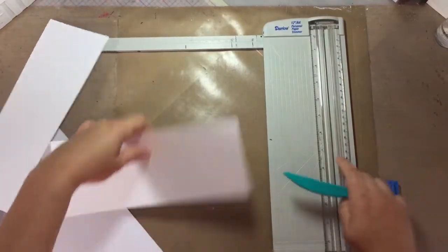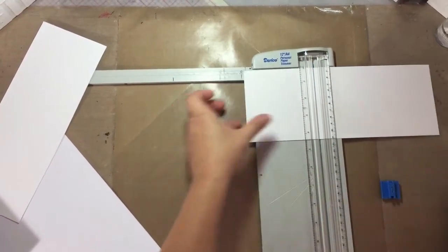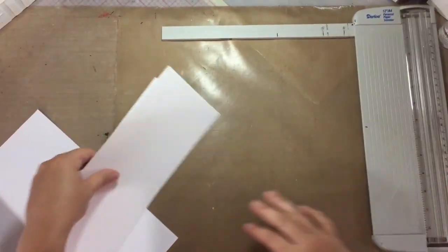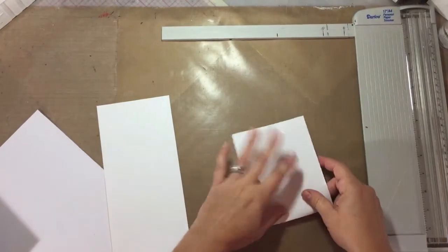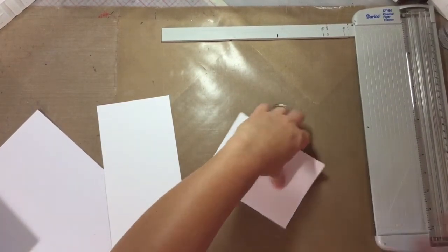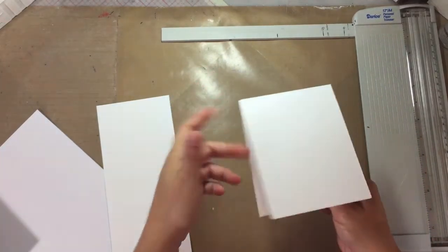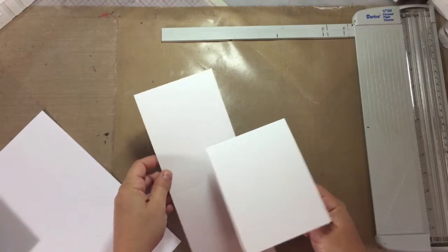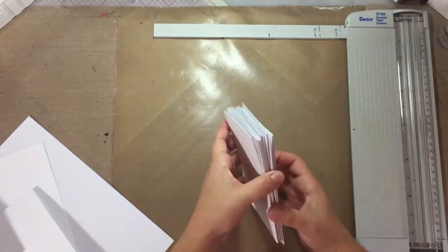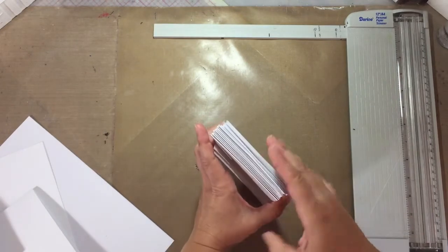You could do that rapid fire, shoving it in, scoring, putting them off to the side, and you could do a bunch of them. Then later, you can go back and fold the card, and this is just to get your card base. You could choose to open your card this way, or I always choose to open them this way. In one nap, you can have a nice stack of card bases ready to go. That won't take you long.